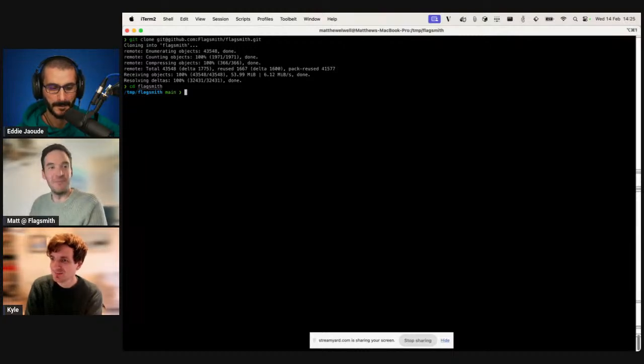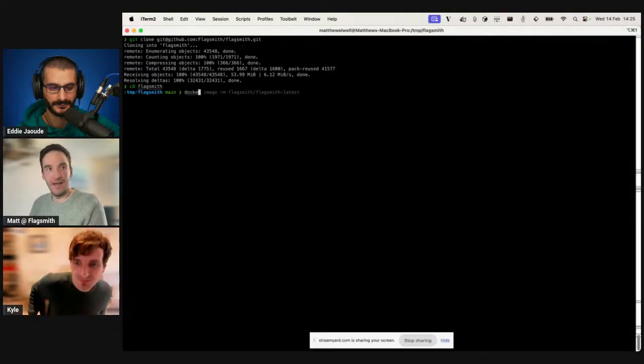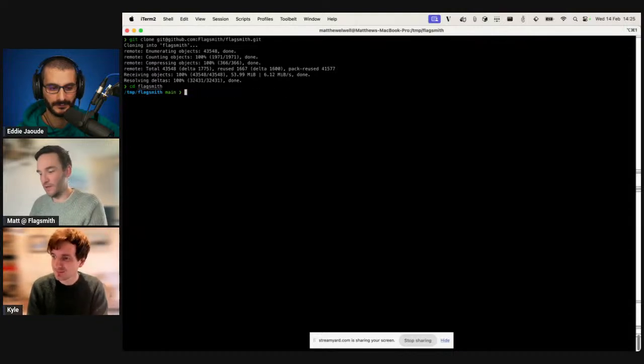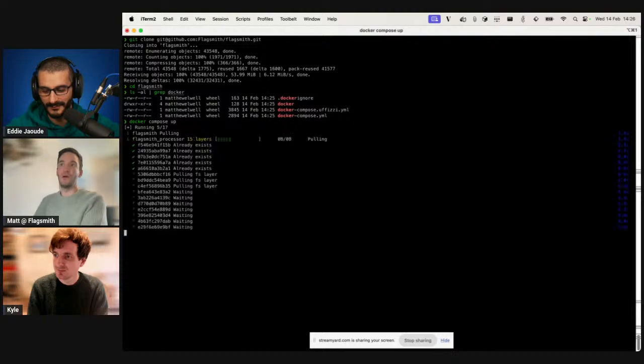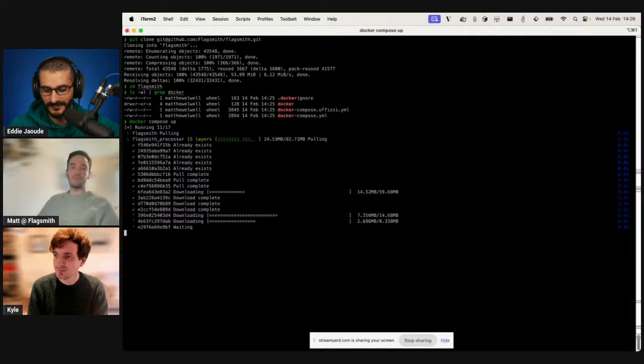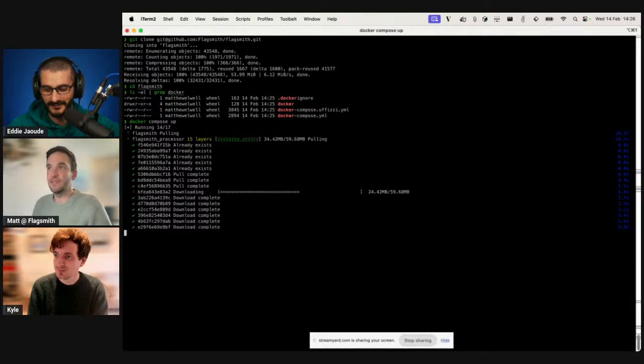So now that I've done that, we can obviously just see in here that we've got the Docker Compose file. If I do a Docker Compose up, that's going to pull down the latest Flagsmith Docker image, run alongside it the Postgres database that the Flagsmith application needs to run, and it should spin up everything that you need.